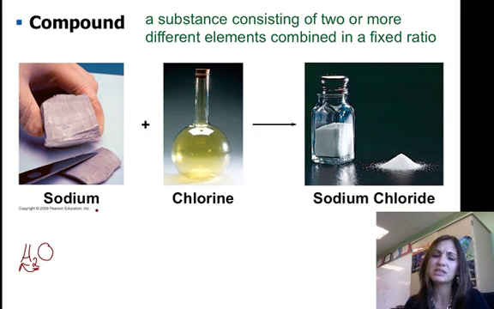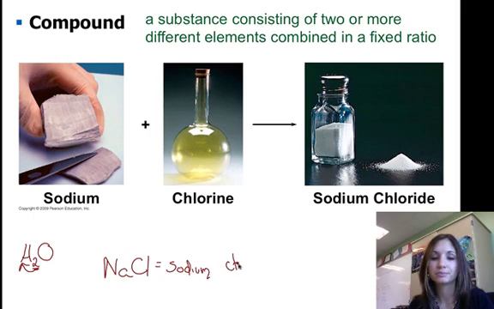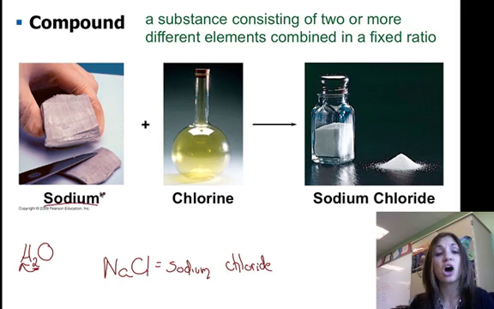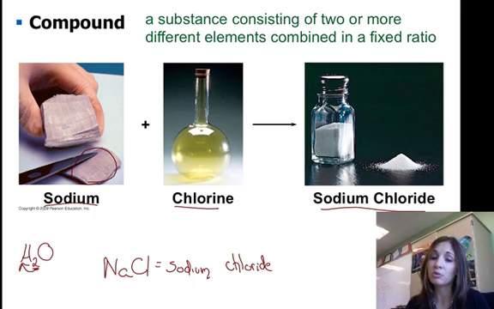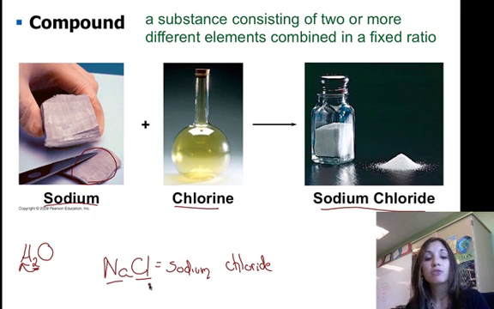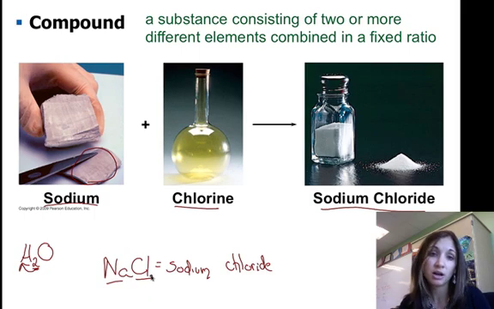Compounds can do some funny things. If we consider table salt, NaCl or sodium chloride — consider the two elements that make it up. Sodium on its own is a soft solid metal, you can see you're able to slice it with a knife. Chlorine is a poisonous gas. And yet when you put them together, you get a substance with very different chemical properties — you get sodium chloride, table salt. In sodium chloride, sodium and chlorine are in a one-to-one ratio: for every atom of chlorine, we have an atom of sodium to balance it out. When these two things are mixed in this ionic compound, the end result is a substance with very different chemical properties.